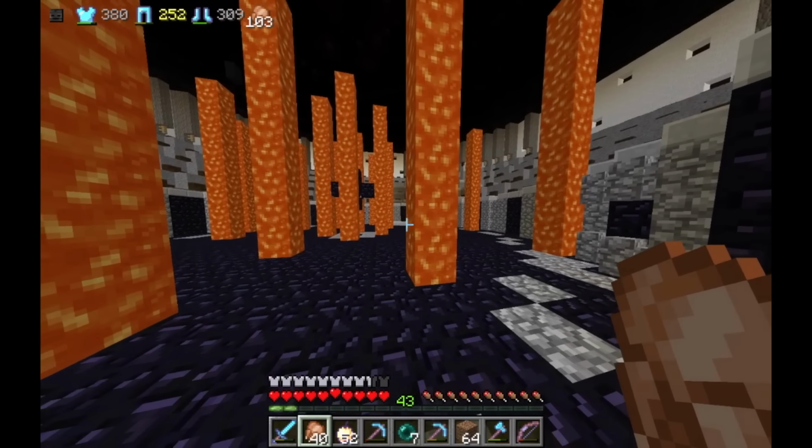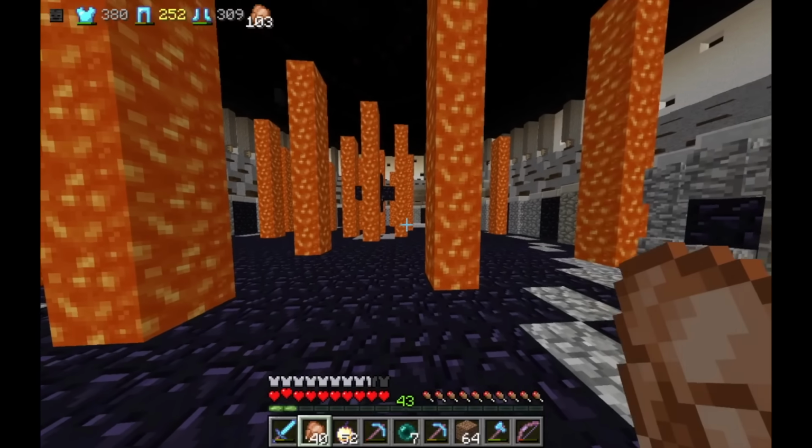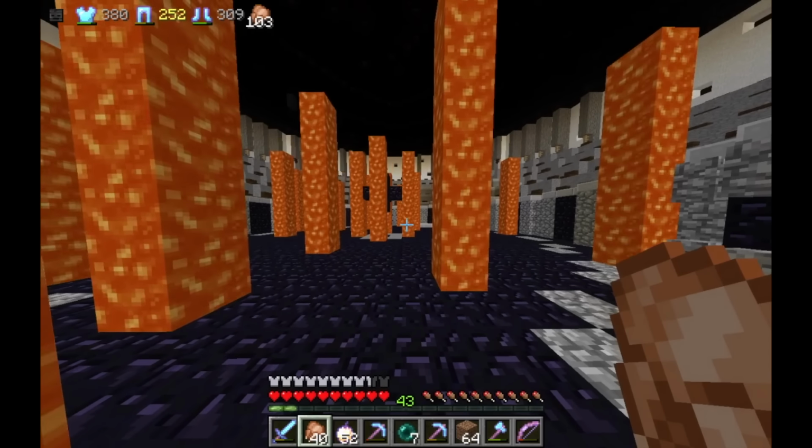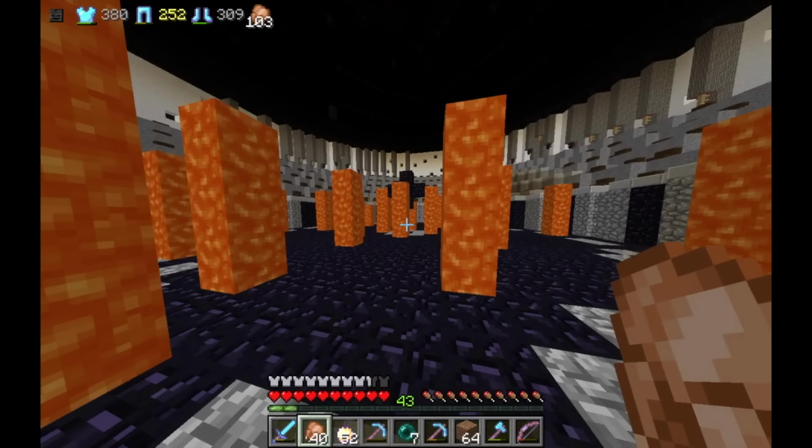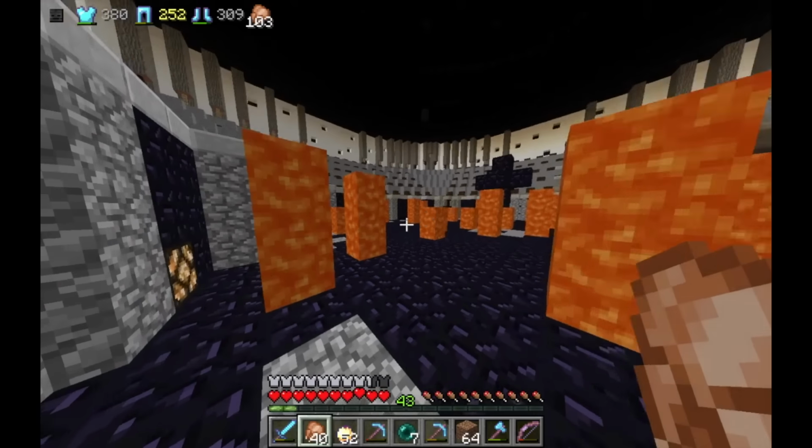Now, some of the building materials here, I used quartz. I used acacia wood logs, which is an interesting choice. I think it turned out a little too gray, but I don't know, you be the judge. I used a lot of gray.